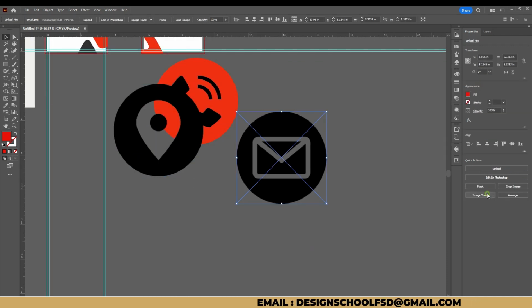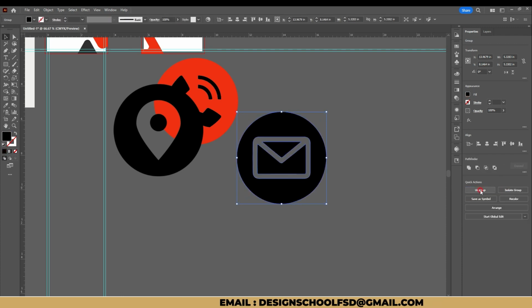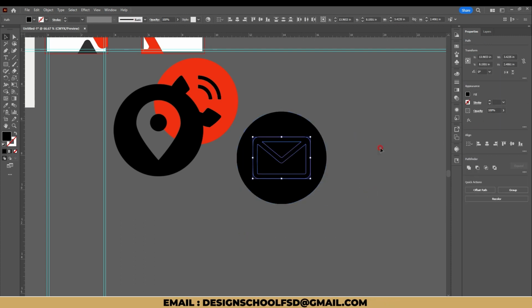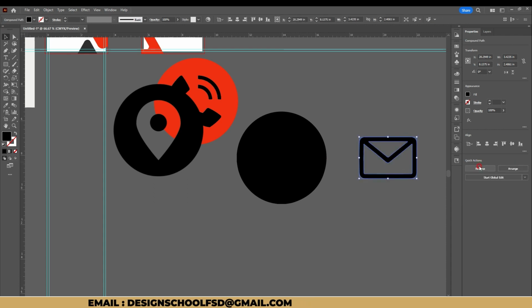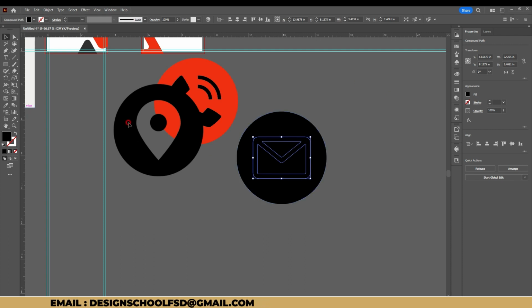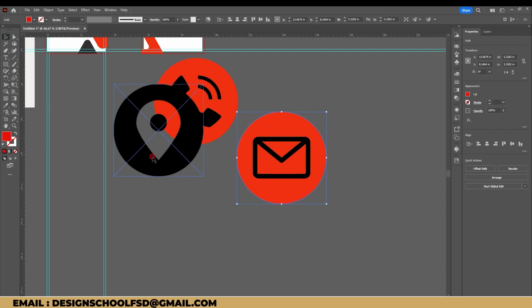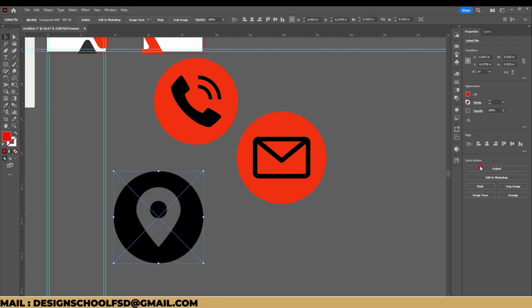So trace image, expand, ungroup, and same goes with release, selecting everything, deselecting this one, and we have this. As you can see, it's totally black, and I keep deleting the extra area, and this is done. See, this is red and the upper one is black. Same goes with that one.